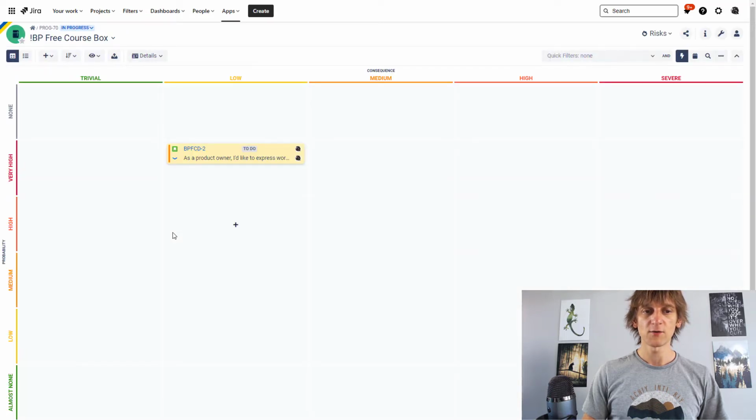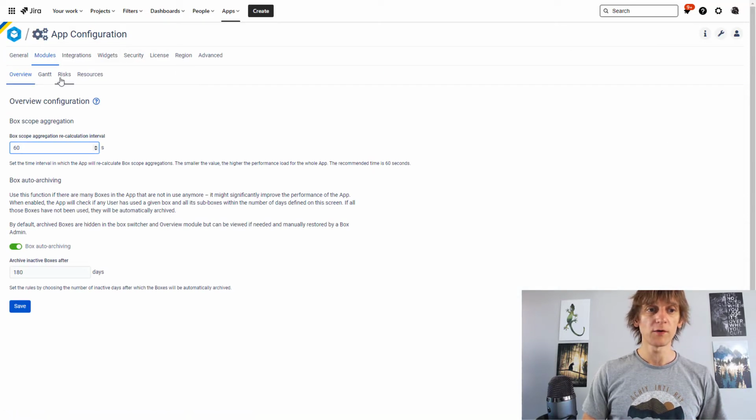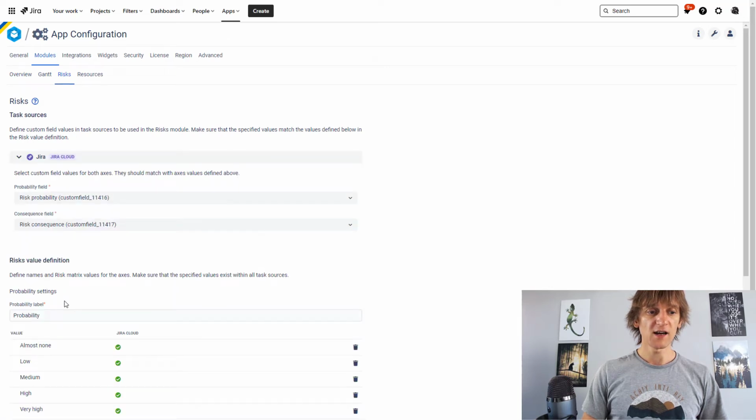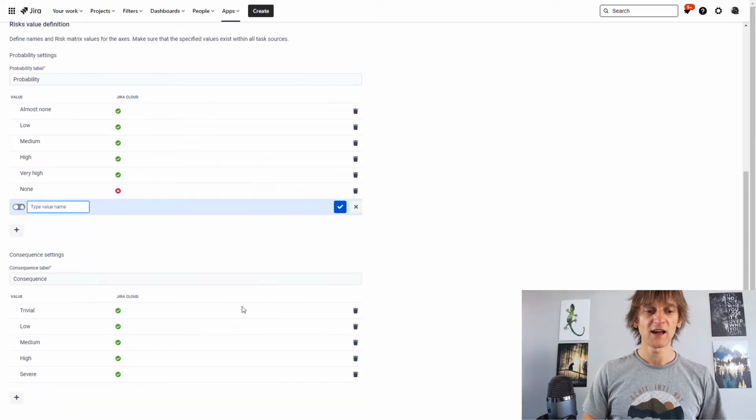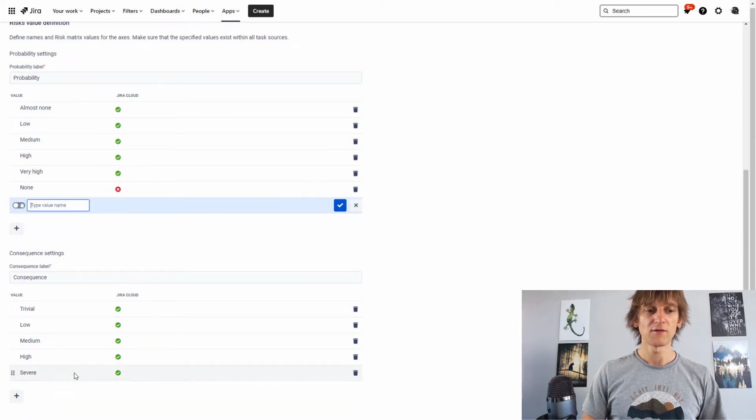Let's go back to the screen. And now you will see that the order is actually as it should be: medium, high, very high. Now I also have this new label called none added. And I've added it from the same screen. So I went over here to the risks. I hit the plus button over here, and I've entered the value none, and I've just added it and then saved down here at the very bottom.